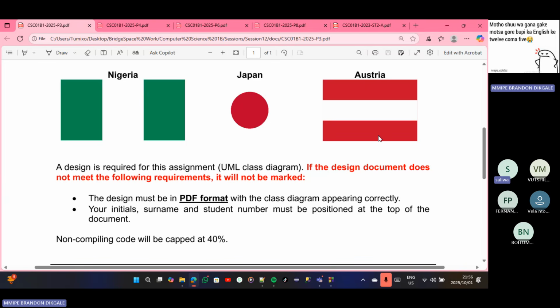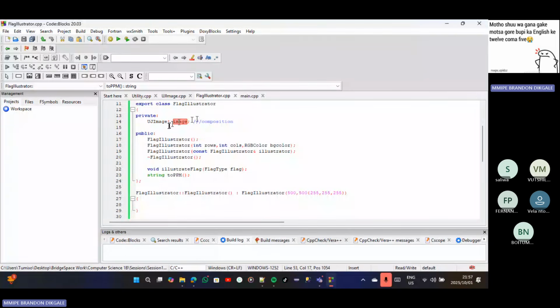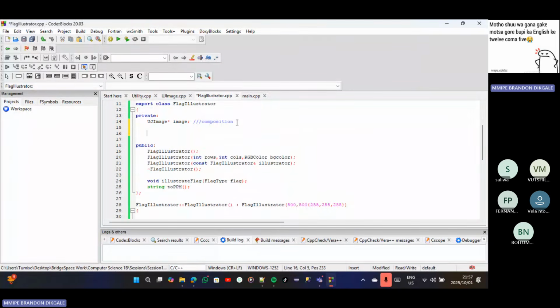So go back. You guys must make sure that you know the functions for drawing rectangles and drawing circles, in case they come out in the exam. So you must know them. To draw a circle, this will just be a private function.